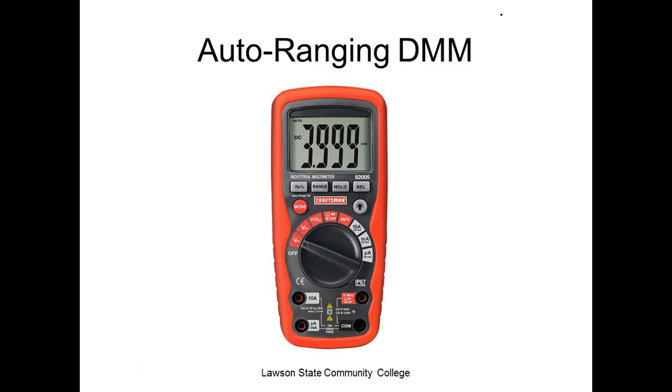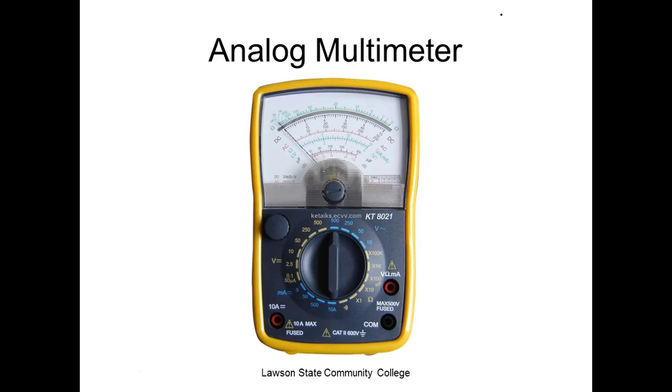This is an analog meter, still available. You'll probably see this is a Cat 2 meter, 600 volts. Now, analog meters are still used. They're not obsolete, like I heard a guy saying you don't ever see these anymore. When you're dealing with what we call tuned circuits and stuff like that, these become very important. But they're still available. You can still buy them.